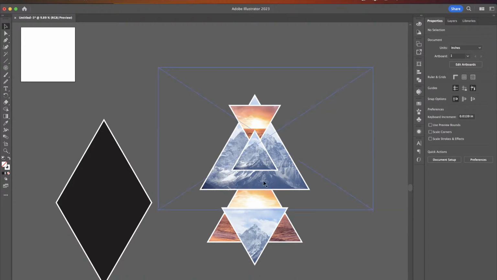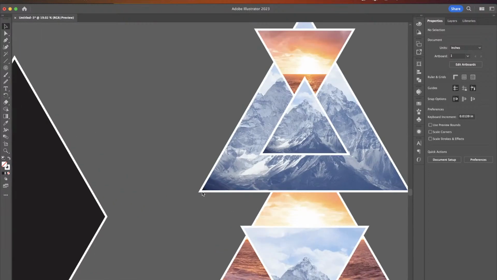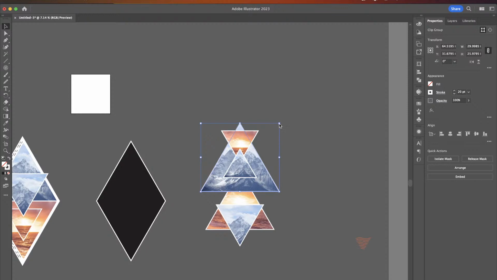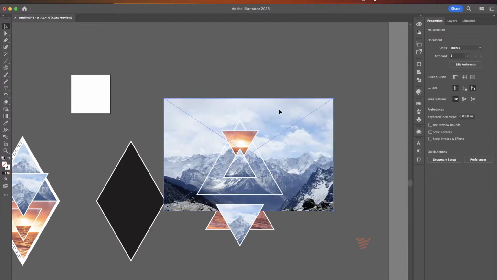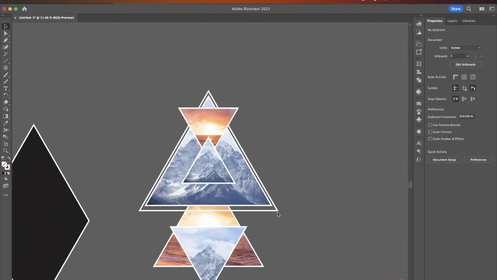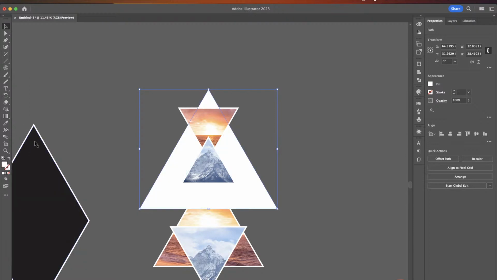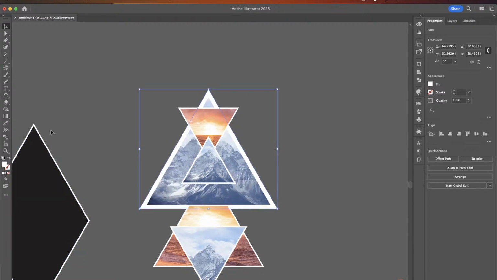So let's say we wanted to add more of an interesting shape to the outside. So I'm going to copy this layer. Going to make it a little bit bigger. Going to remove that clipping mask. And let's add a background color to that. Send it to the back. And let's make it a more interesting color so we can kind of see what we're working with.